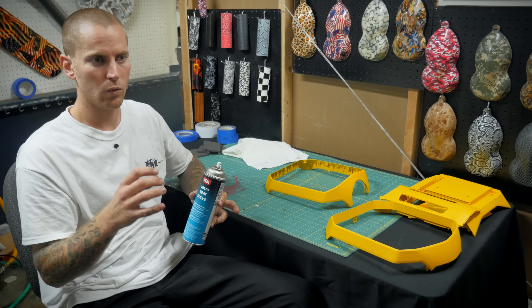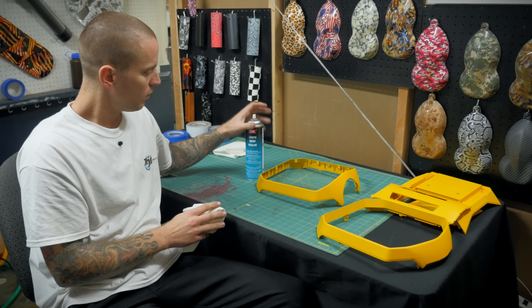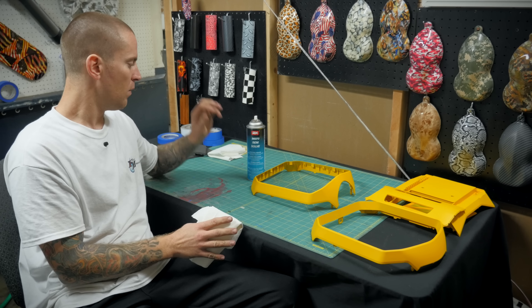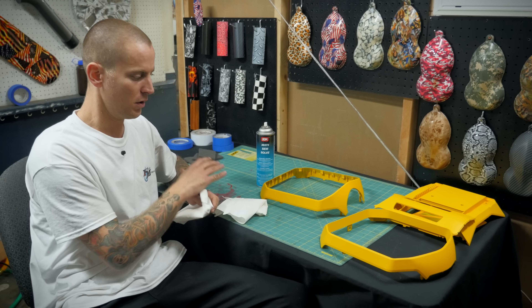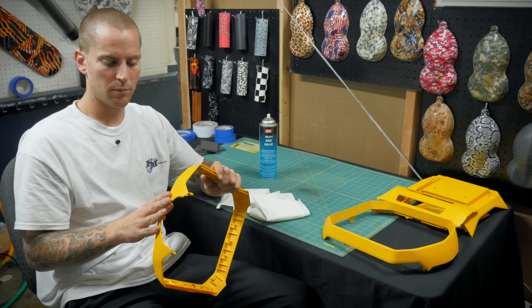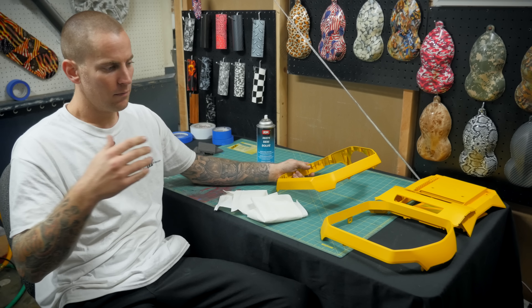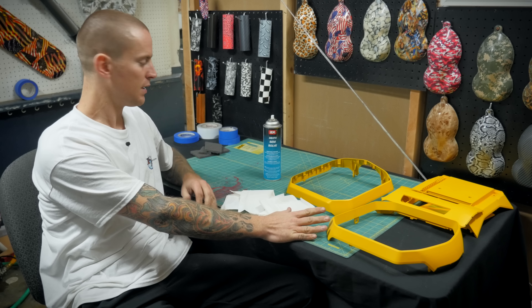With any kind of paint job, you've got to make sure it's clean. Fortunately, we're using brand new pieces so we don't have to worry about dust, dirt, and mud. However, you always still want to hit it with something similar to a degreaser — really a solvent that takes off sticker residue, oil, or any strong grease that soap and water wouldn't typically get rid of. We hit it lightly with the solvent, wipe it down, and then hit it quickly with a second clean rag so we're not leaving any film or residue. You want a clean, bare substrate that you're going to be painting.